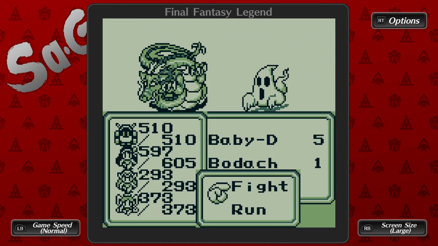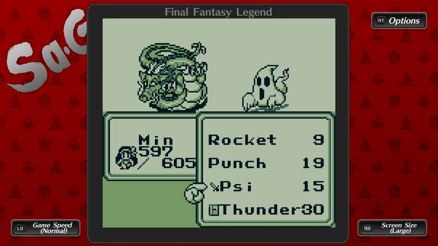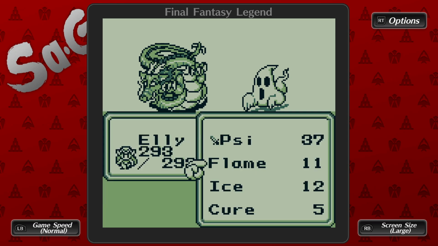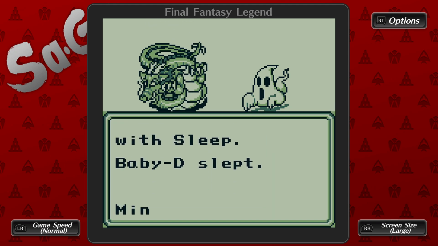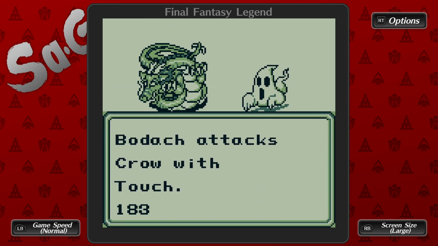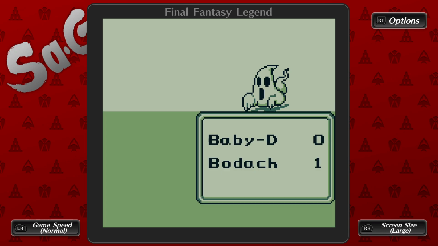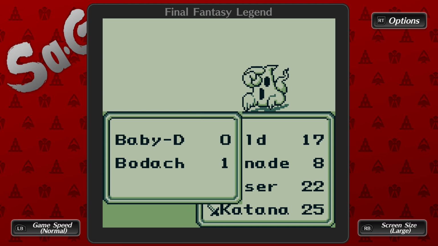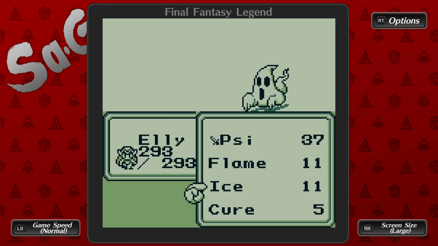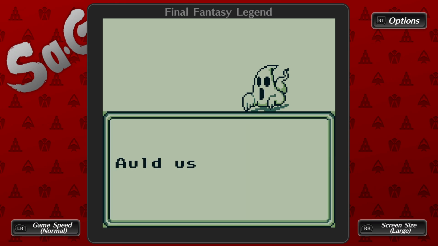These are very watery sewers. 5 baby Ds and a Bodak. Go ahead and laser sword that one. I go ahead and punch that one. And we'll go ahead and ice. And sleep. Go to sleep, cute little dragons. And I also have the katana. Does anyone need... Oh yeah, you need healing.